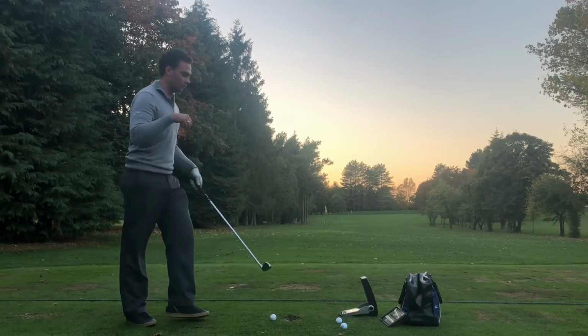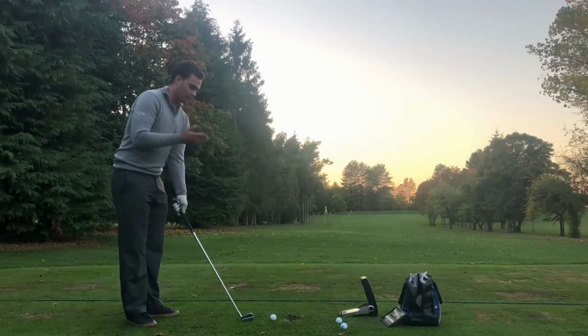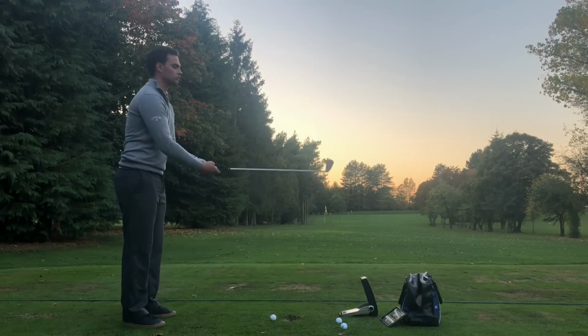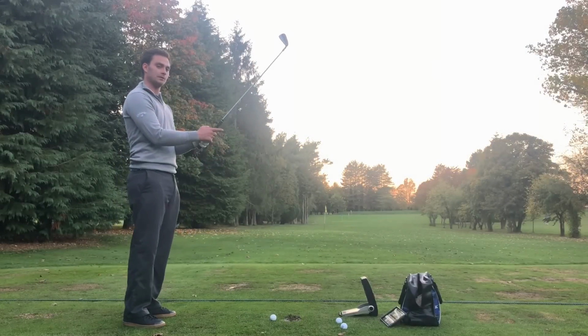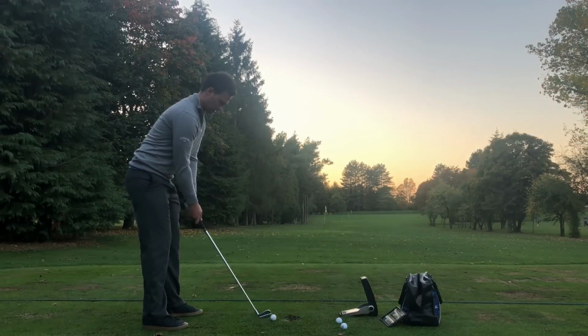Blades start off automatically very sleek, very blade-esque as you would imagine. Obviously more loft than you have with the i500, so you're expecting higher, more controlling ball flights, and if you don't hit it out the middle, you're going to get that feedback. Right, let's hit the first one, see how we get on.